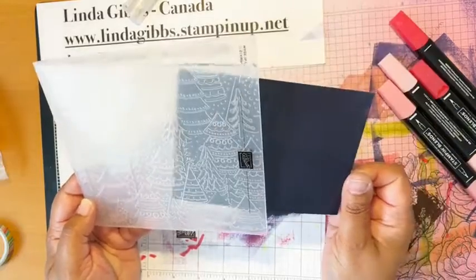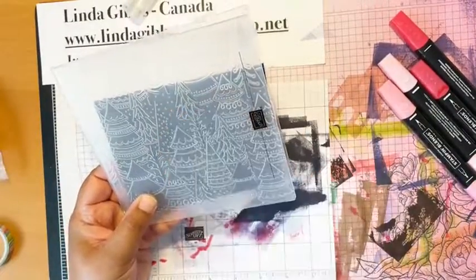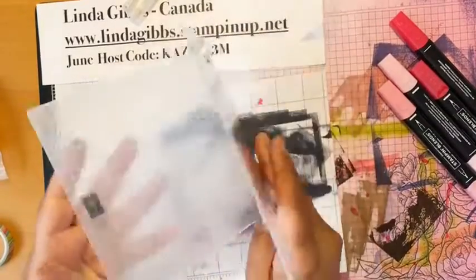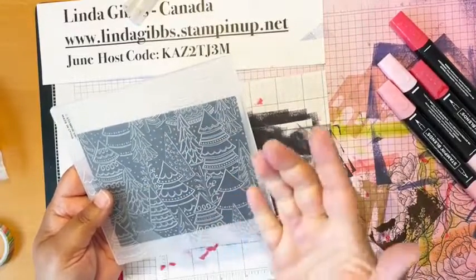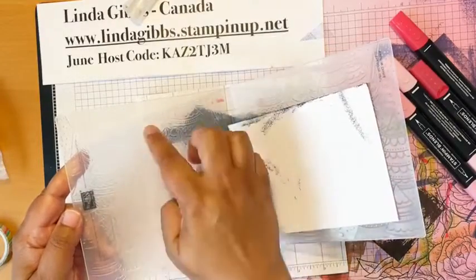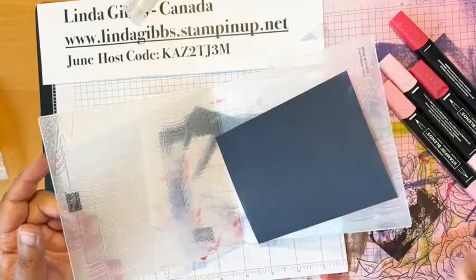Now, I tried both ways. I went this way and I went this way, because if you put it this way, then your trees pop up at you. The Stampin' Up! logo always tells you which way's up. So if I were to put it the other way, then my trees are going in and the background is coming out. I was trying to figure out where the water would lift. When I first started, I put the water here and then tried to wipe it with a tissue, hoping the water would stay within the grooves and just lift the tree impressions.